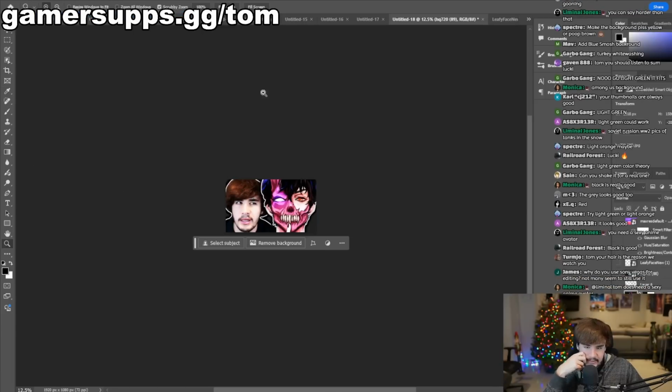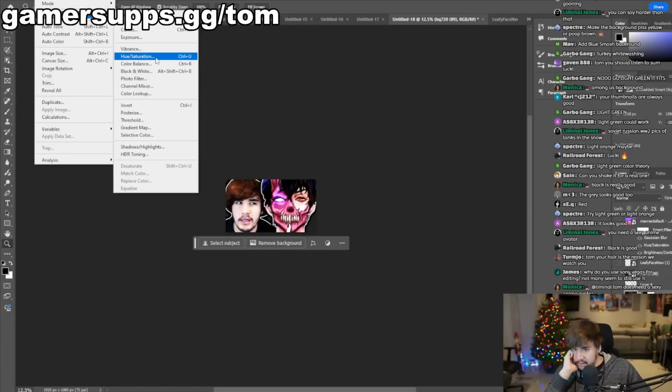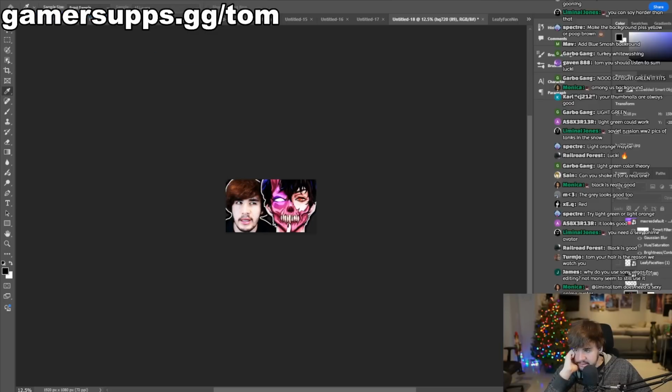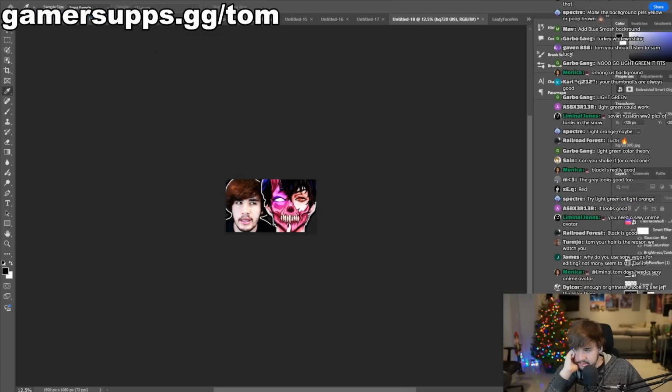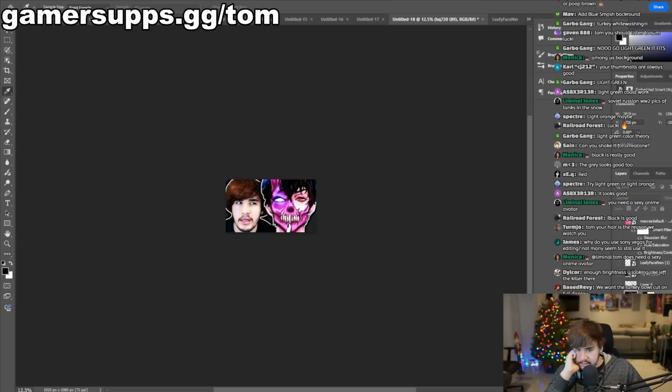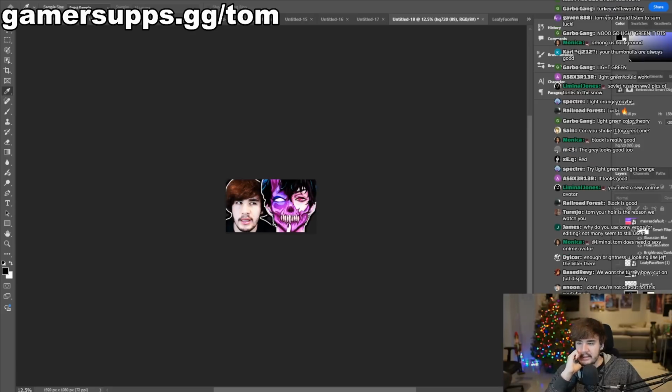Yeah. So I'm going to mess around with the colors on Corpse now, because they look slightly flat. So I'm going to go to hue and saturation, increase the saturation a little bit, maybe change the hue. More blue is actually good. Yeah. Green, no. Bluish, purplish would be good, I think. It's probably too different from how he normally is. That is good, though. That does pop quite a bit.